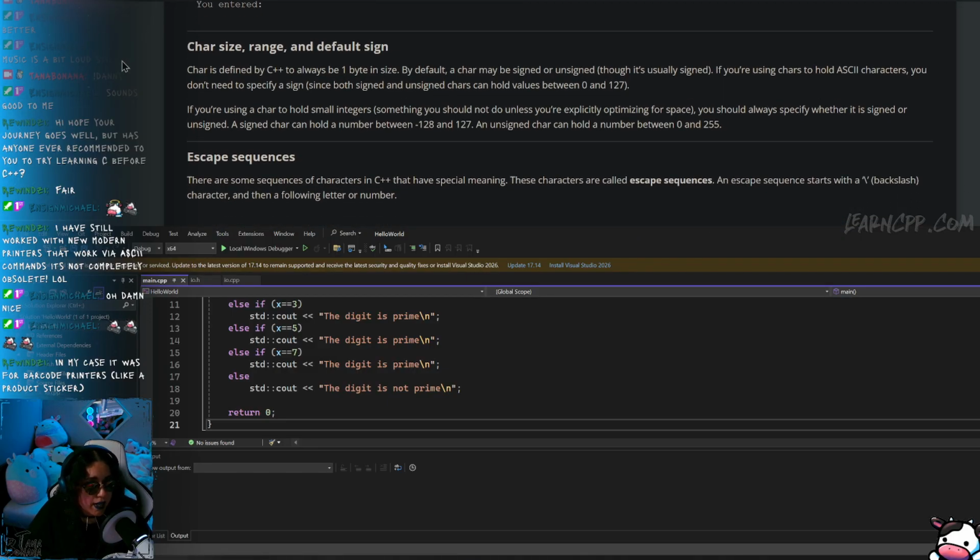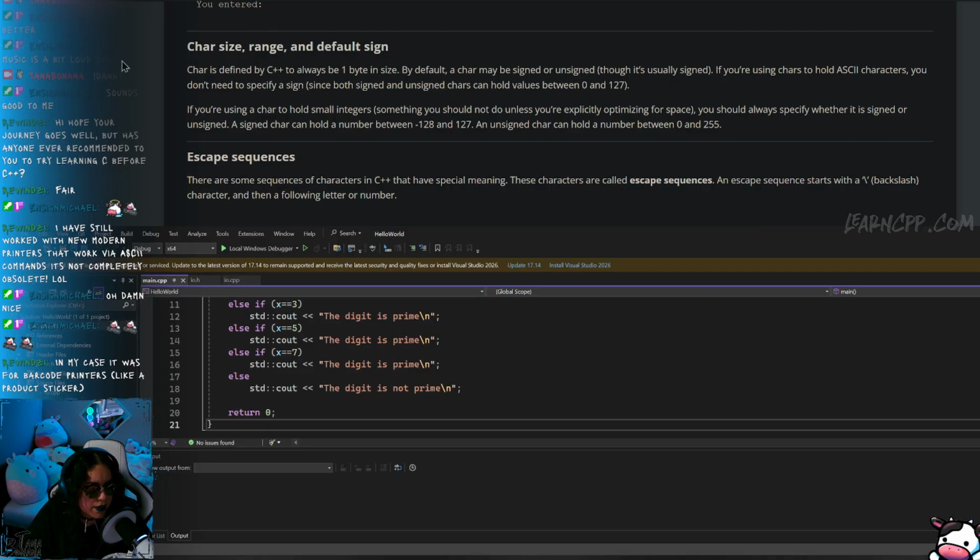Character size, range, and default sign. Character is defined by C++ to always be 1 byte in size. By default, a character may be signed or unsigned, though it's usually signed. If you're using characters to hold ASCII characters, you don't need to specify a sign, since both signed and unsigned characters can hold values between 0 and 127.